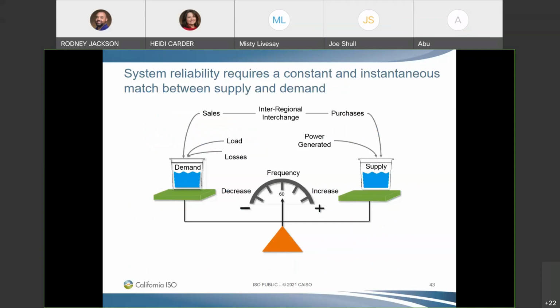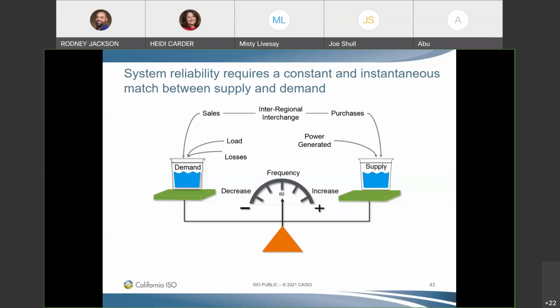Now, as I mentioned before, the reliability grid is the primary focus. The grid is a commodity that is produced, delivered, and consumed at the speed of light. That's how it works. And though this process is very complex, the goal is to maintain grid frequency at 60 hertz in order to keep it safely running. Electricity is produced by the supply, which consists of generation and imports. Electricity is delivered via transmission and distribution lines and then consumed by demand, which are the load and exports.